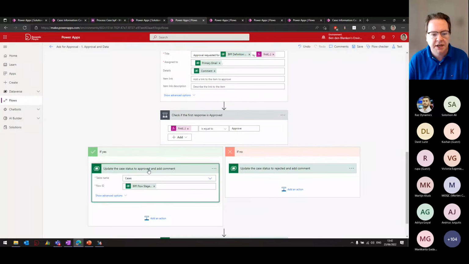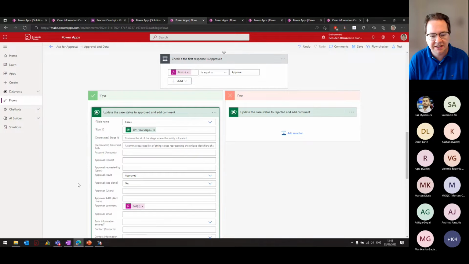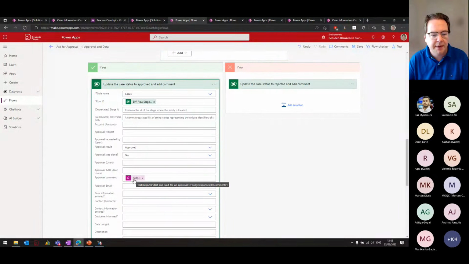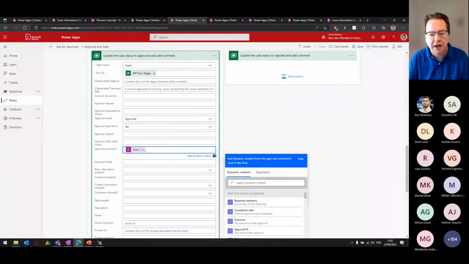In this case, we only update the business process flow or the case record information with an ID we got from the metadata, the business process flow stage entity record ID, and we set this case record to okay, it's been approved. And the comment we got back is also from the first responder, and then it's the response summary. So that's what we update.